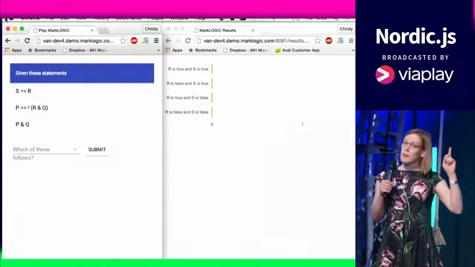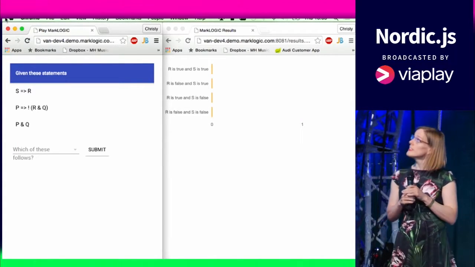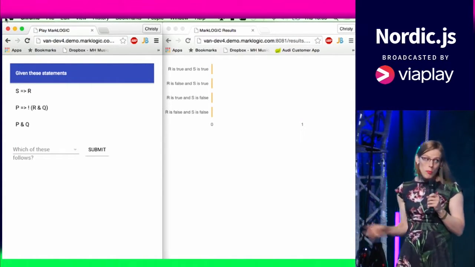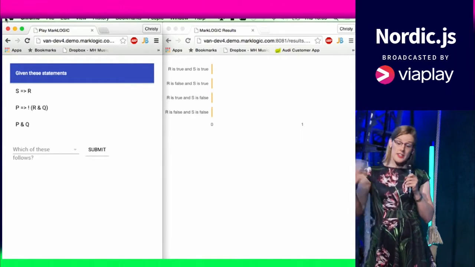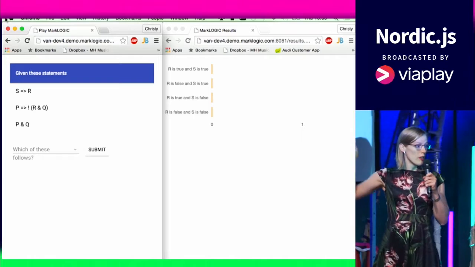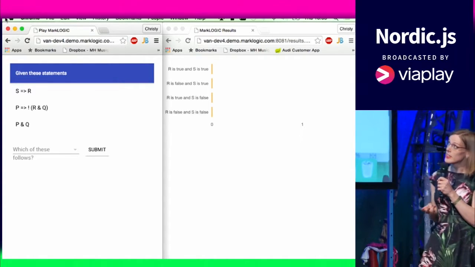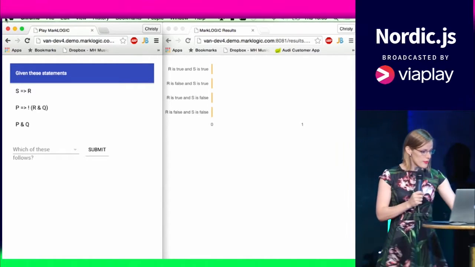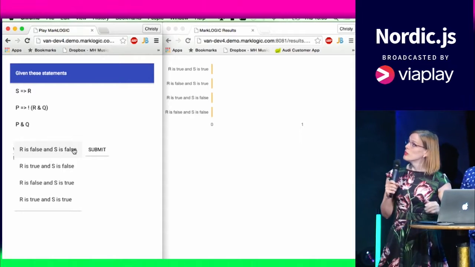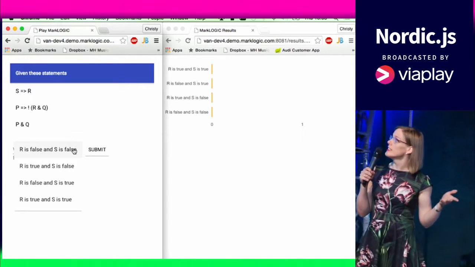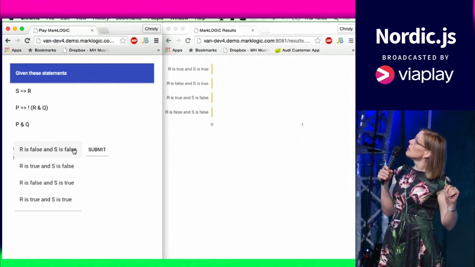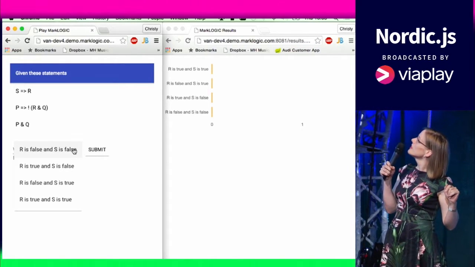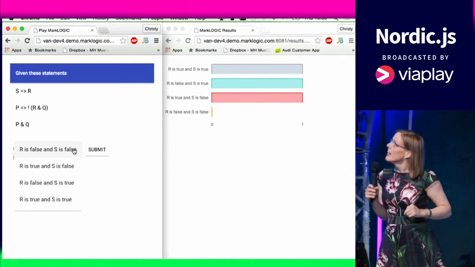Come on, time's ticking. Okay, so on the left hand side, from your view, there's the actual game itself that hopefully is up on your screens. And on the right-hand side, I'm hoping, is a live update of everyone's guesses. So the game is fairly simple. It's a bit of Boolean logic, if anyone's familiar with that: and, or, not, implies. You've got 4 premises, 4 statements asserted to be true, and you have to guess which of the 4 statements follows logically. So if you start guessing now, hopefully the results start appearing on the right-hand side. Instant, yes, look at that, fantastic.